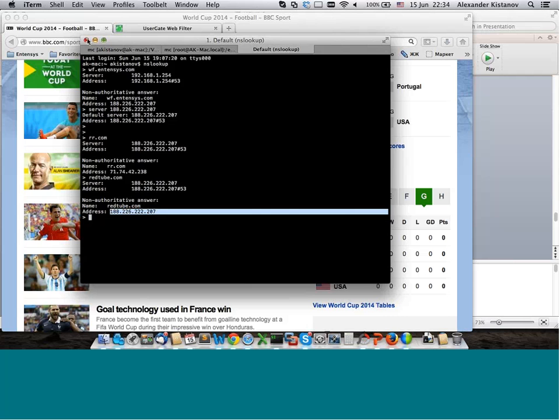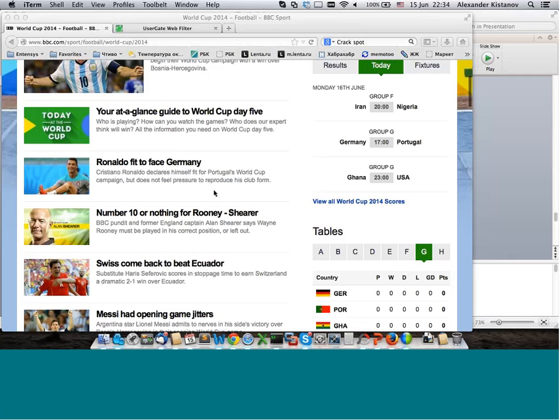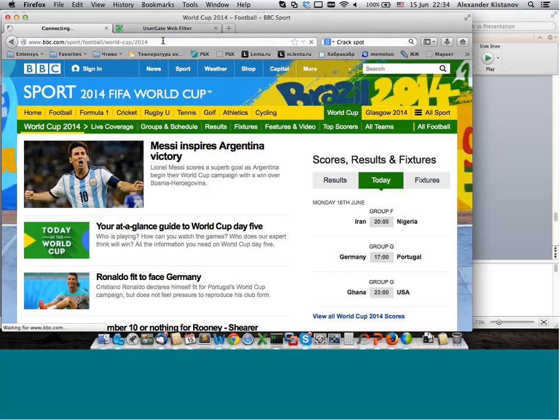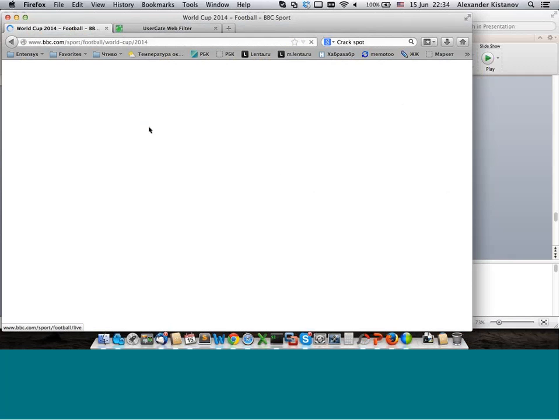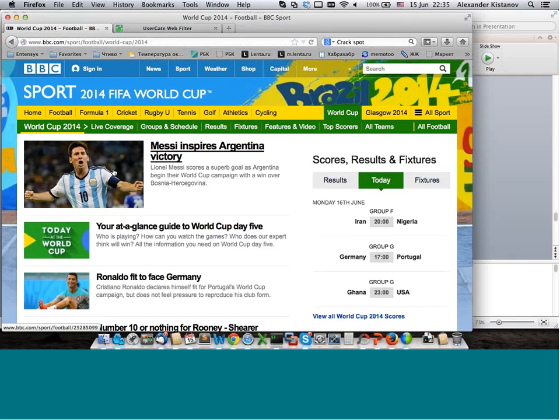Okay, that's simple. Now let's do some browsing. You see that I'm reading bbc.com about the World Cup, and it works just fine, maybe a little slow, just because I'm in another part of the world now, and my HTTP request goes through a proxy, which is in another part of the world.